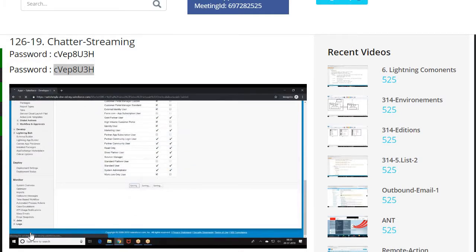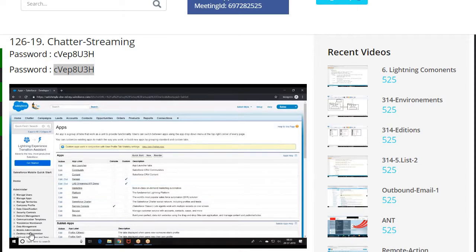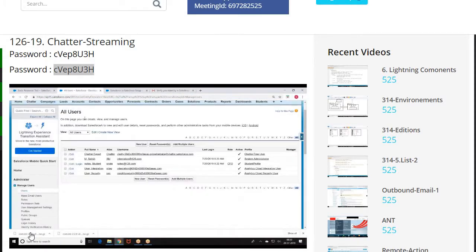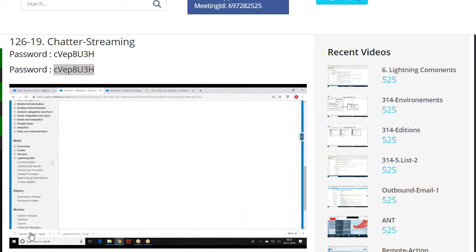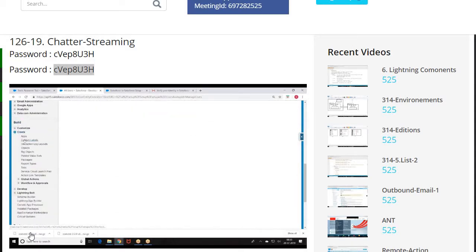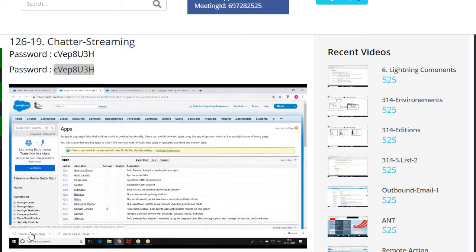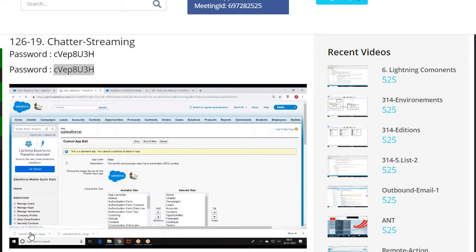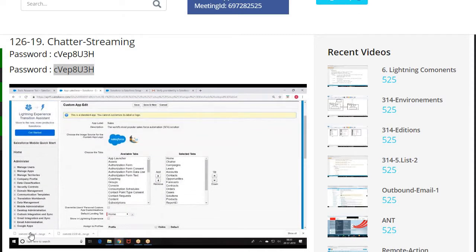When are you going to get the connection tab? When you enable Salesforce to Salesforce. Go to this organization also. Here also enable the connections tab. Build, up, connections tab. We have connections data. Go through this.